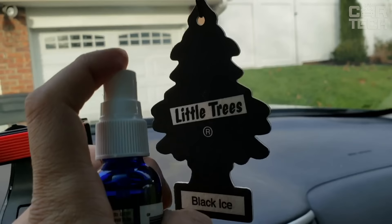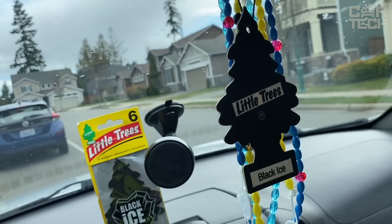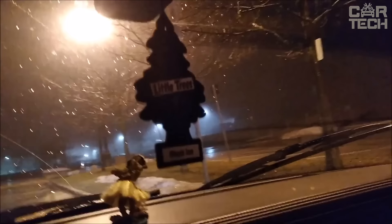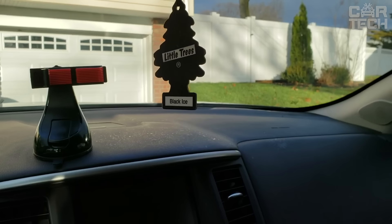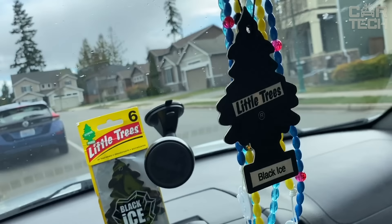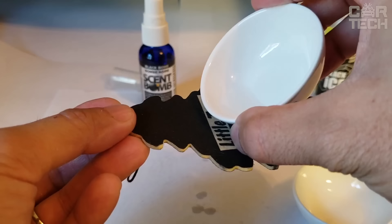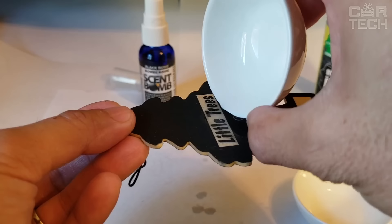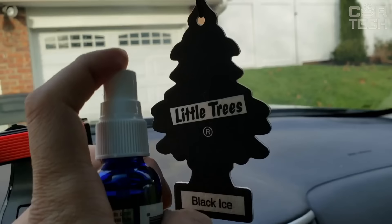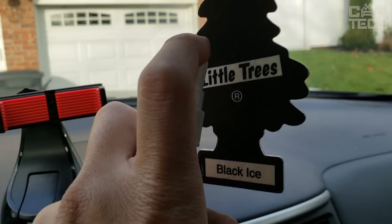Tired of the stale odor in your car? Save on expensive interior dry cleaning with these compact fresheners. They quickly neutralize bad odors and leave behind a cool, air-conditioning-like freshness. Hang them in your salon, office, bathroom, hallway, or any other room and enjoy the pleasant aroma for weeks. Such odorants are quite safe. The liquid in them does not evaporate quickly, and most importantly, the smell is not annoying. In addition, they do not cause allergies, which is significant for those who are very sensitive to new scents.